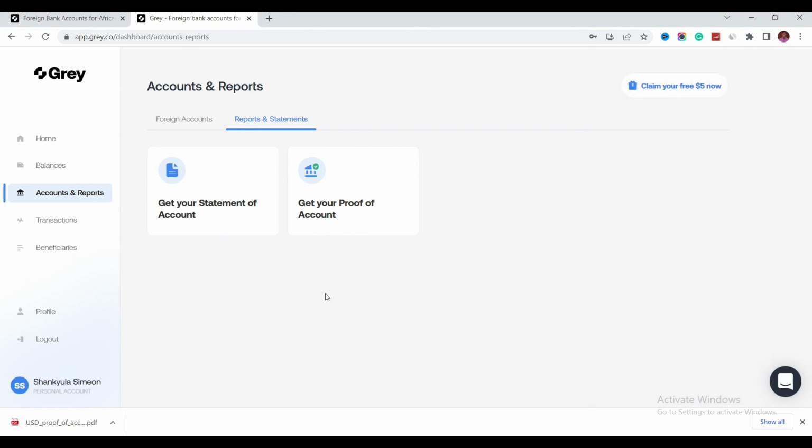And if you have any question on an action you want to perform here and you're not able, or you need more clarity on, you can actually leave it in the comment section below, and I'll make a video strictly for the purpose you want to use Grey for. If you want to be sending out money to people, then just let me know in the comment section, and I could make an extensive video explaining that. Regardless of making another video, I feel that this video is a very good guide for you and should be able to aid you in using your Grey account.